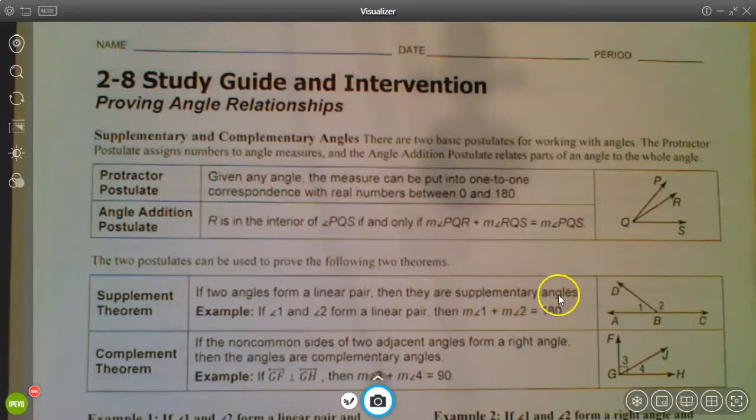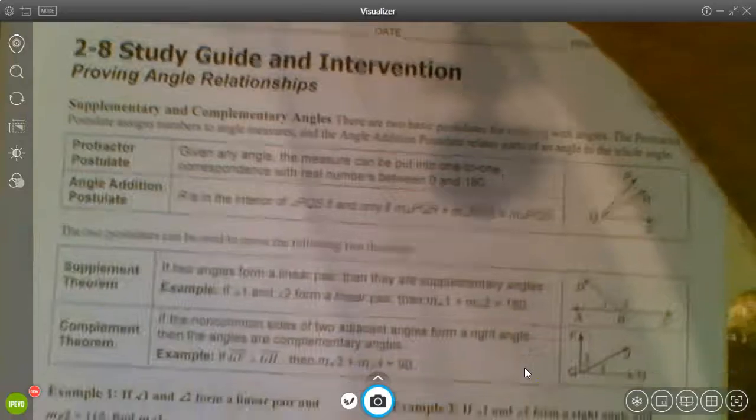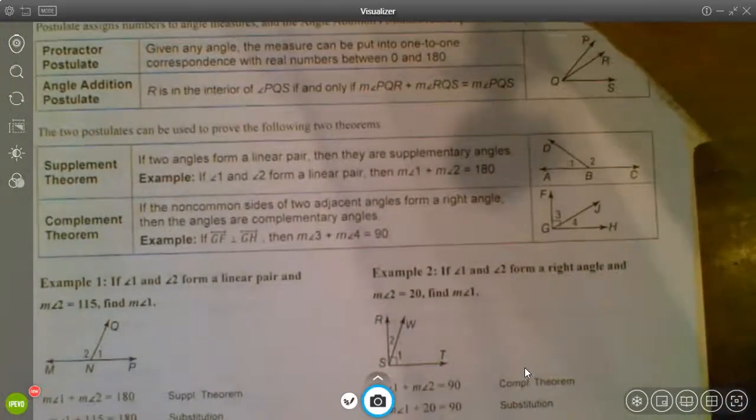Guys, that idea of supplementary angles is synonymous with the equation that they add to 180, right? And so we're going to be putting this whole thing to use anytime we see we have a linear pair, or if they were to tell you have supplementary angles, right? This is an equation that we could write. So this is what our linear pair looks like, just a pair of angles that form a line. And then the complement theorem is like the same thing, only it's complementary instead of supplementary, right? So it's 90 degrees instead of 180.